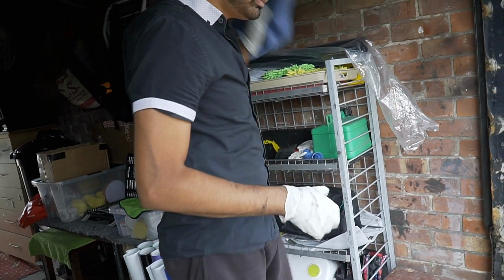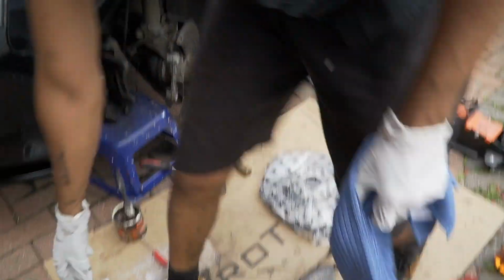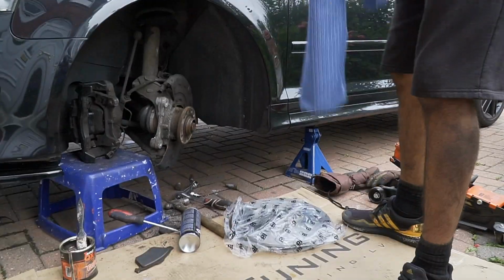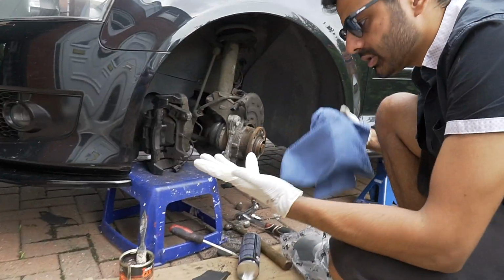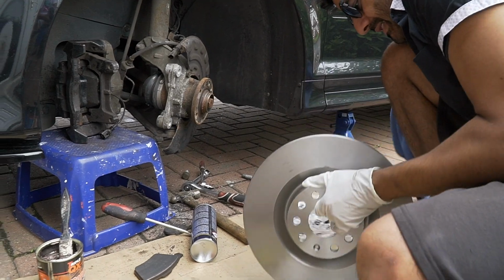Right. Look at that disc. Check that out. Yeah, that's like 10 times heavier. Supposed to be saving weight, not putting it on. That's well heavier. Imagine the weight. So that hand's clean, yeah? Oh, that's well heavy.